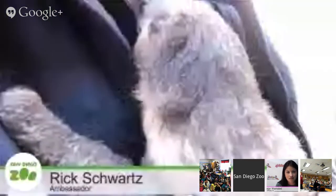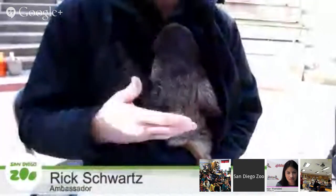And when the sloth goes down to go to the bathroom, well, guess what the moth does? That's when the moth will go down and lay its eggs in the stools, or, for lack of a better term, the poop of the sloth. And therefore, the moth relies not only on the sloth for its food source, but also for its eggs. Once they hatch, the larvae will, it's kind of gross, but they'll eat the stool, and that's their energy source. Once they hatch out, they fly up into the tree, find the sloth, and start the whole life cycle over again. And everybody benefits that way.